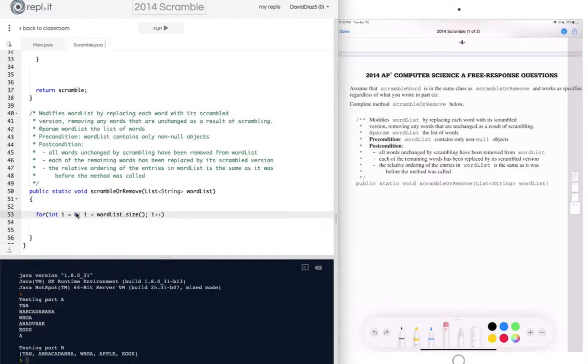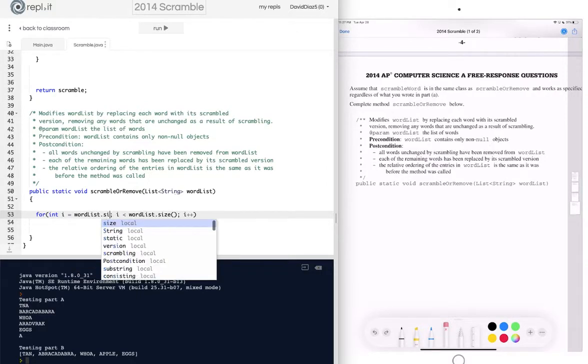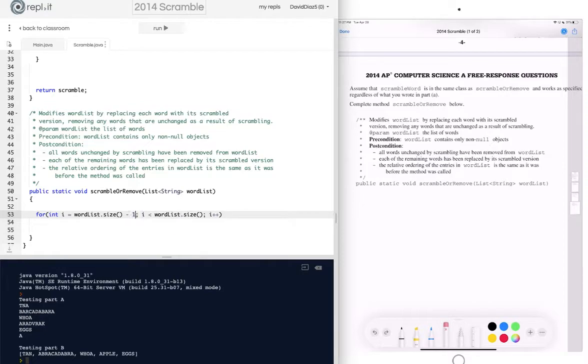So in this case, we're going to go from i is wordList.size minus 1 because we want to start on the last one, while i is greater or equal to 0 because you want to make sure that you reach the very first one, and i minus minus. And we are going to send the word to be scrambled.